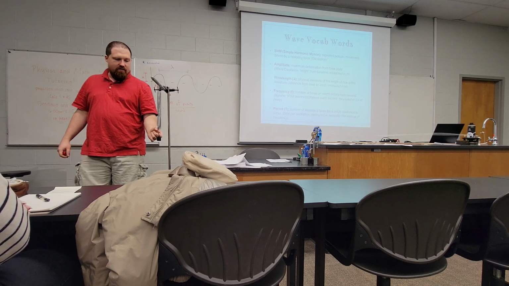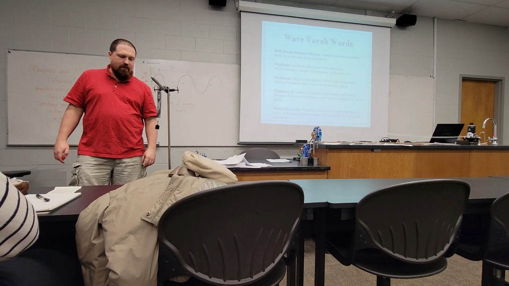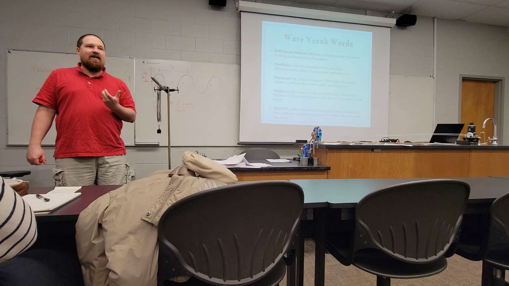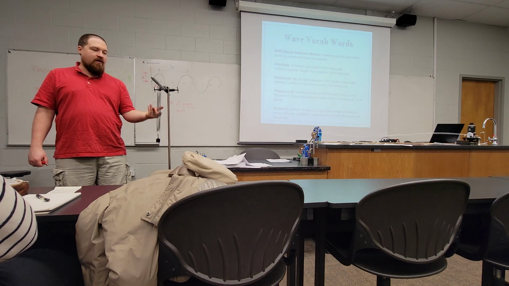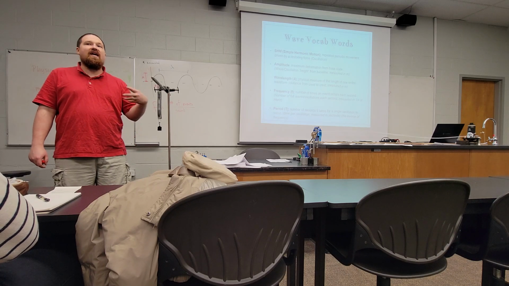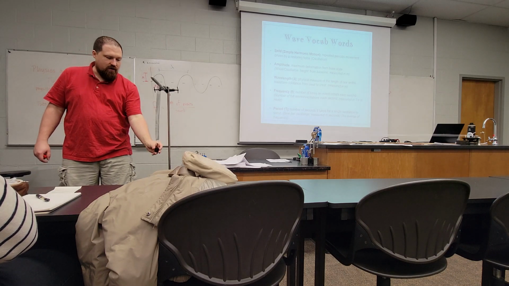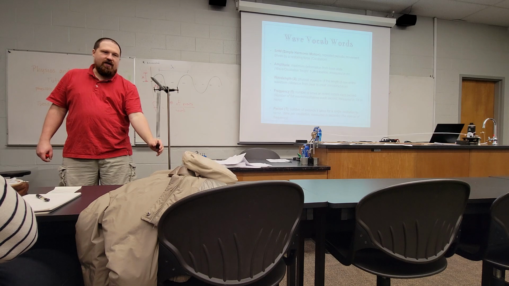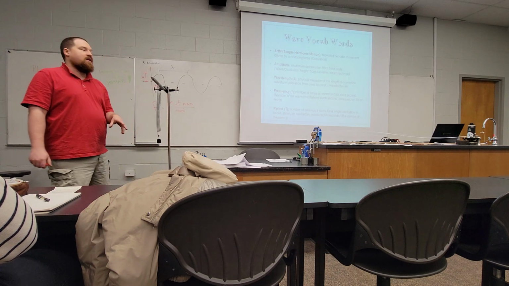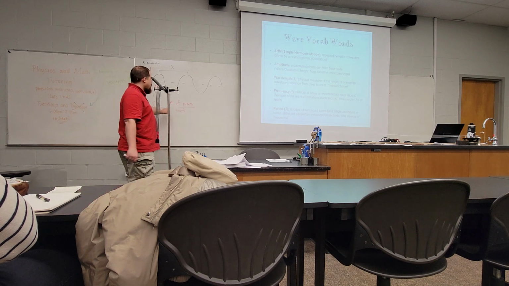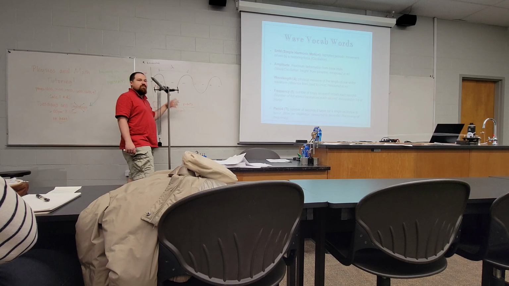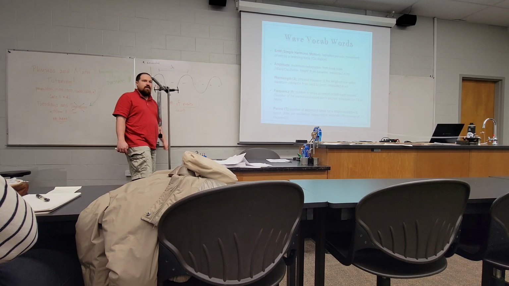In the case of this object undergoing simple harmonic motion, if I took a stopwatch and I timed out 1 second, the frequency would be how many full oscillations this thing goes through within that 1 second. So if I count out how many times it goes from bottom to top to bottom again within 1 second of time. If something has a frequency of 1 event per second, then it happened 1 time in 1 second. 2 events per second is 2 times in 1 second.